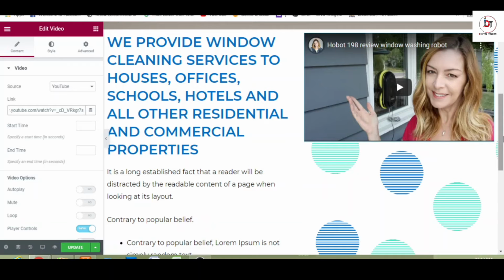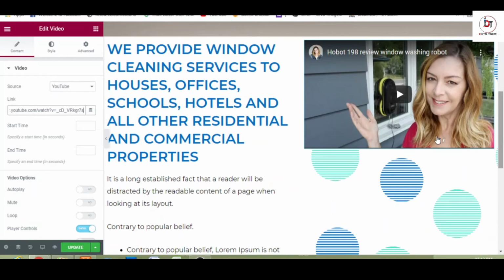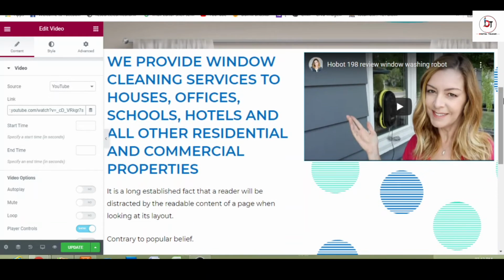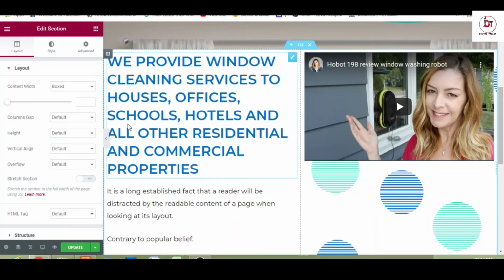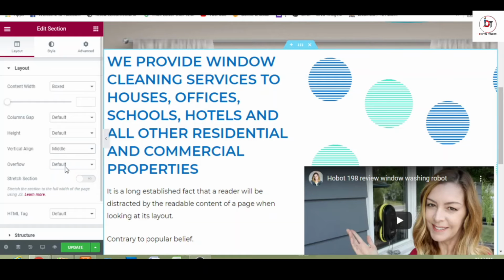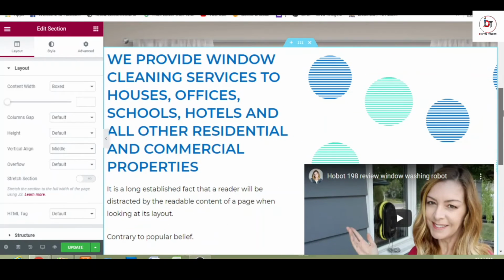This is the video which I have originally pasted. Now you can see this video, and this whole content is on the upper side of this column. So one more change we have to make in the settings of this whole section. Select this section, and in vertical alignment, select middle. So this whole content is going to be displayed in the middle of this section. See, it looks cool and much better.